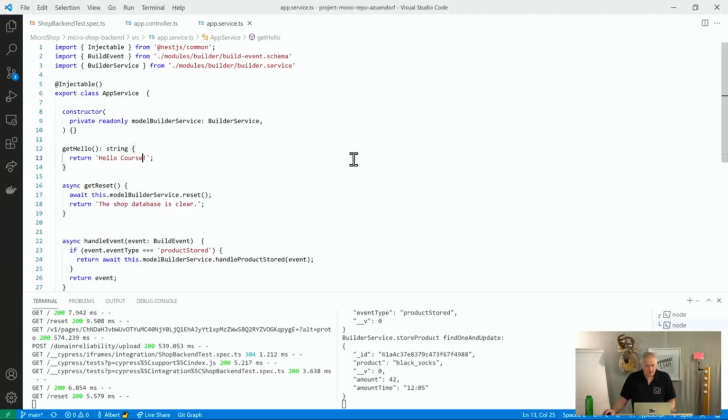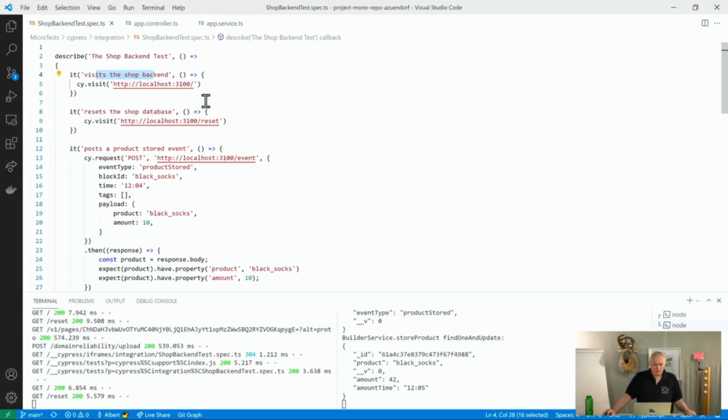Okay. Then the backend operation says, okay, read that the shop database. We do not really need to do that. So once the test is executed, our shop backend populates the database with stuff.